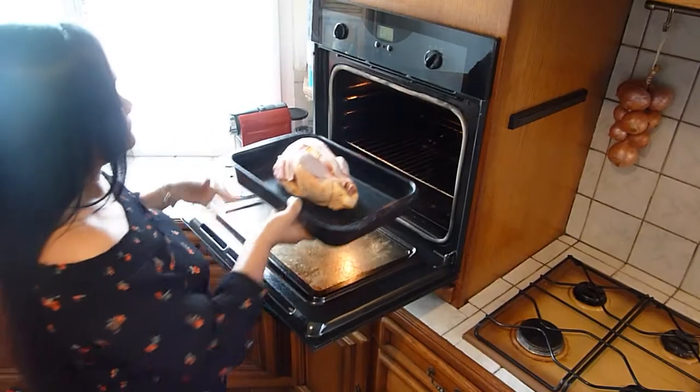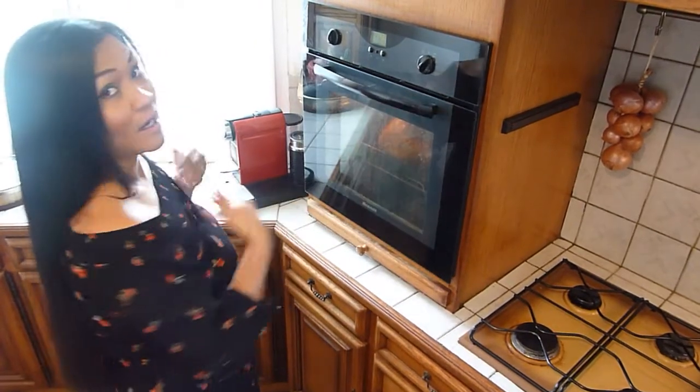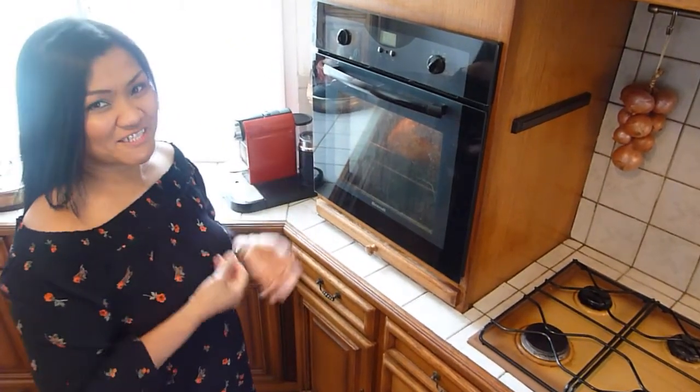Okay guys, we preheated the oven at 160 degrees. Time for us to put our guinea fowl in the oven for an hour and a half. There we are guys, time for a cup of tea.